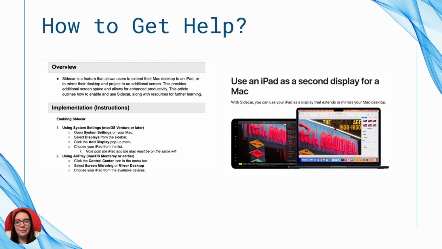Hello and welcome back. I hope that walkthrough and including the different views was helpful for you. I wanted to add some more information about how you can get help in setting this process up for yourself. One, we have a knowledge-based article that can give you more information about how to do this, including a step-by-step walkthrough. Additionally, there is information from Apple about using your iPad as a second display with a Mac. Beyond that, you also have some incredible people that are here to help you. Any member of the digital teaching and learning team, myself, Camille Cole, Jonathan Stewart, Katie Gebhardt, or Chandra Martz. Beyond that, too, you also have a great instructional coach that would be happy to help support you. So please reach out to those around you. We would love to help you in this process.